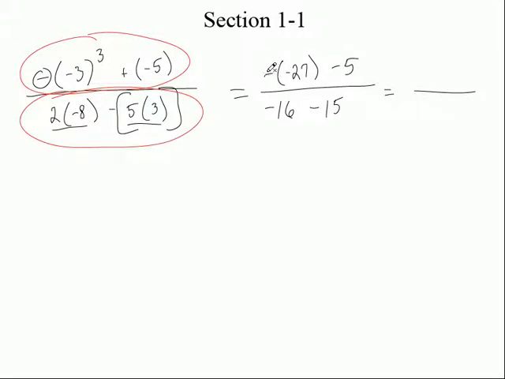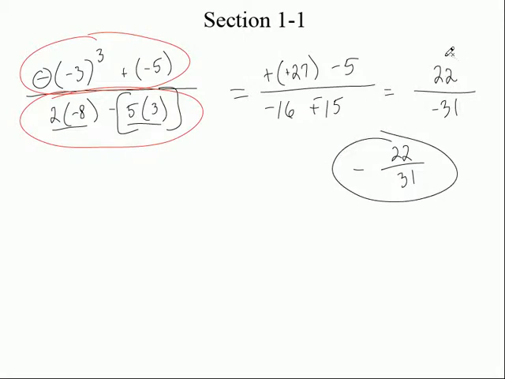Now watch. This is positive 27, isn't it? 27 minus 5 is 22. Negative 16 minus 15. Should be able to do this in your head. Add the opposite, or add a line, change signs, Mrs. Swam says. Okay, what is that? Negative 31. Now you could keep your answer like that, or you could put the negative out in front if you wanted to, couldn't you? Or really, you could put the negative up top if you wanted to. It's fine. If you just keep it like that, it's perfectly fine. Got no problem with that.